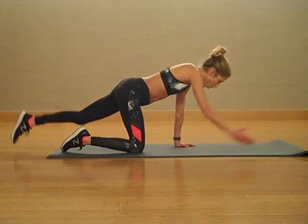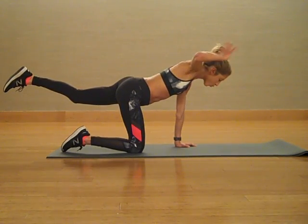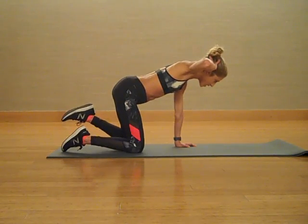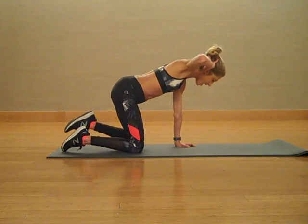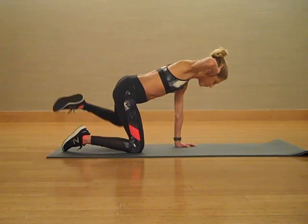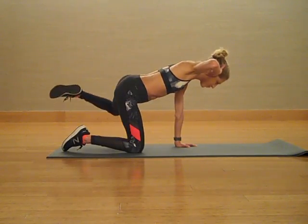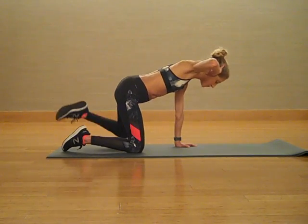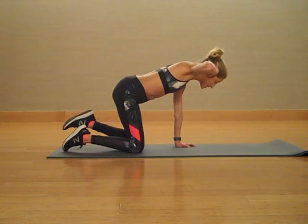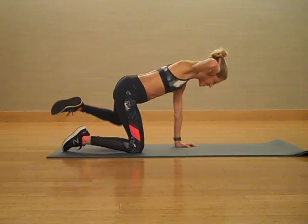Just two more, hold it here. Take your right hand behind your head, bring your left knee in towards your other knee. Open it to the side and out. We call this dog and fire hydrant. Dog and fire hydrant is a fabulous move for your abs, for your hips, and the addition of this hand behind my head makes this move really advanced.